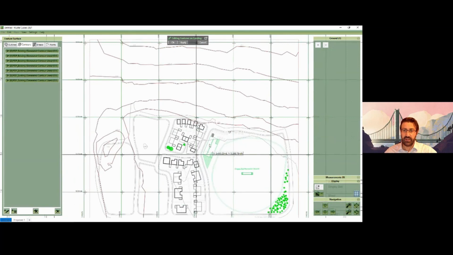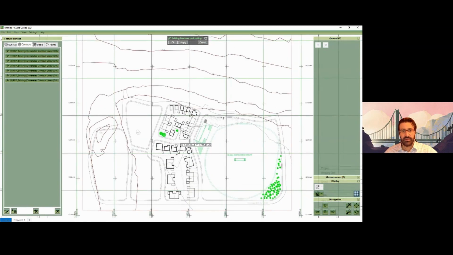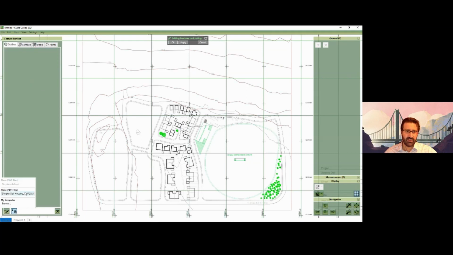I'll just quickly go through that process again, because it's a new process, but this time I'll try with the building pads and bring them in as outlines. You might do that, for instance, if you wanted to do a feature surface with building pads. You wouldn't usually be doing that in the existing one, but for this case, just to demonstrate the process, I'll go through it. So you select that.